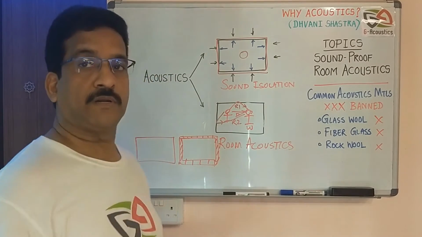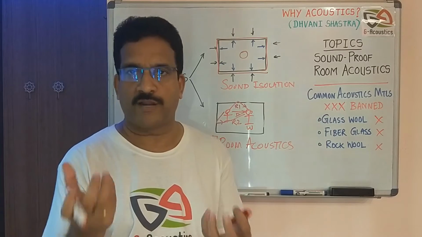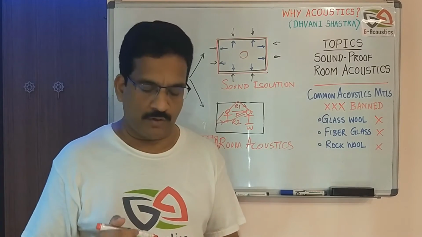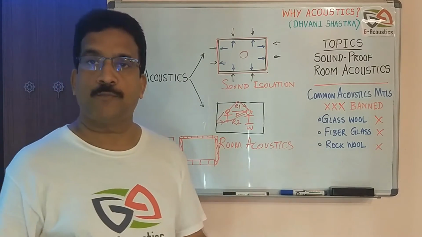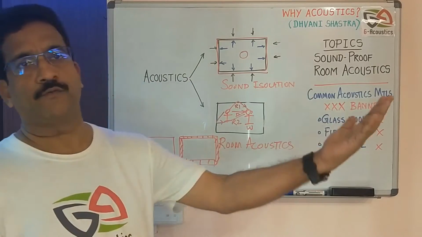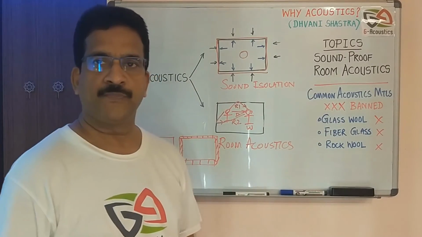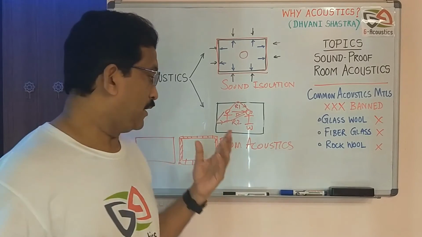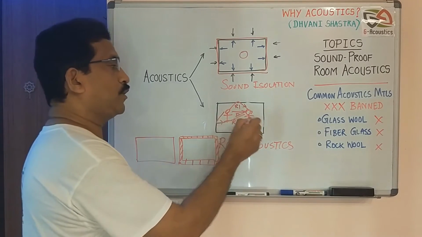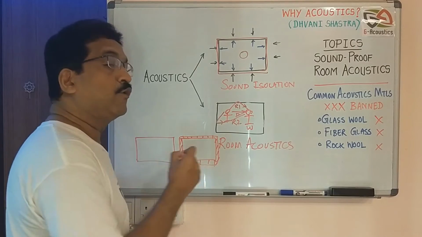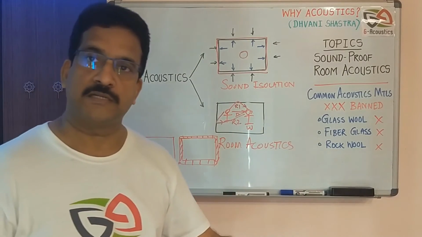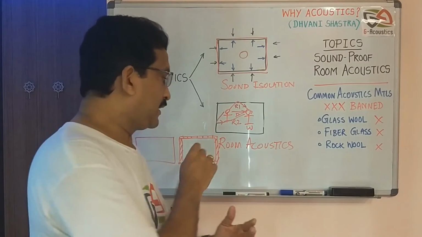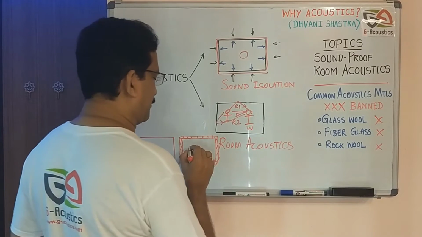An absorption material like a foam, like a sponge you call it. So these are highly absorbent materials. Assume that all the four walls are covered with this type of material. Now what happens in this case, when you talk to someone, it will be more of the direct sound that the other person is listening to. The reflected sound, normally what happens?